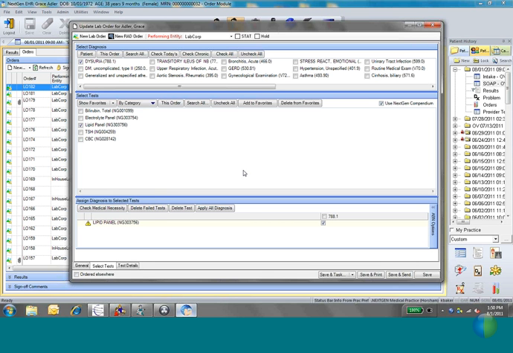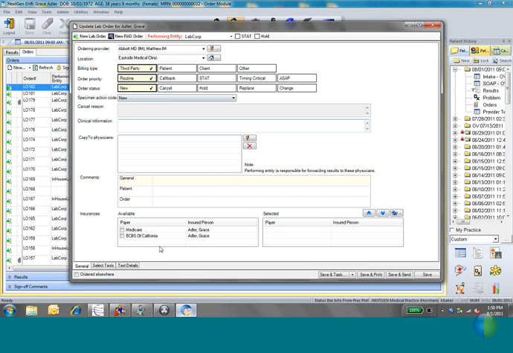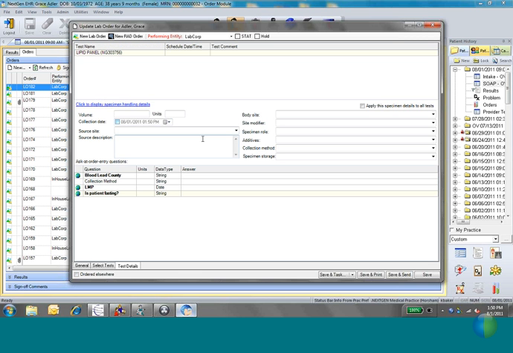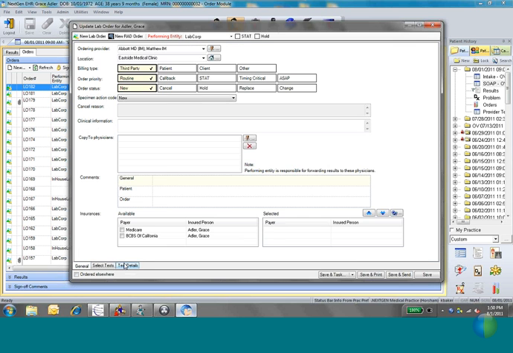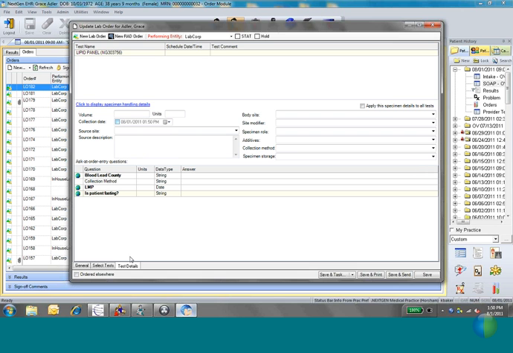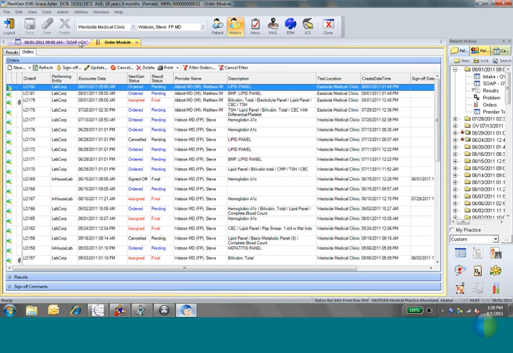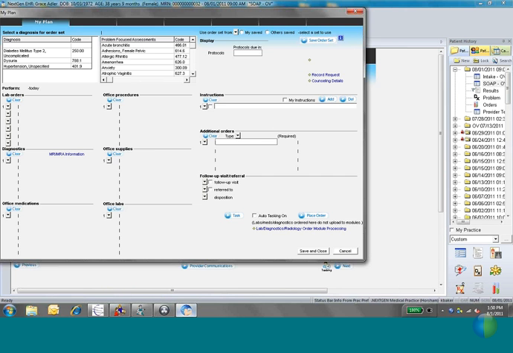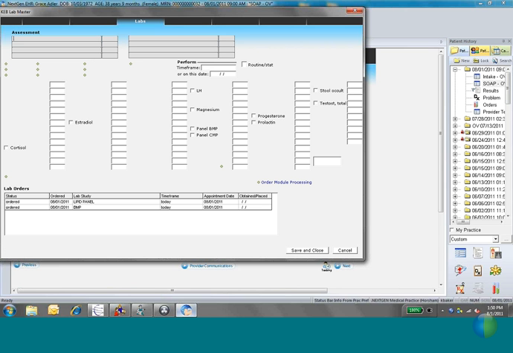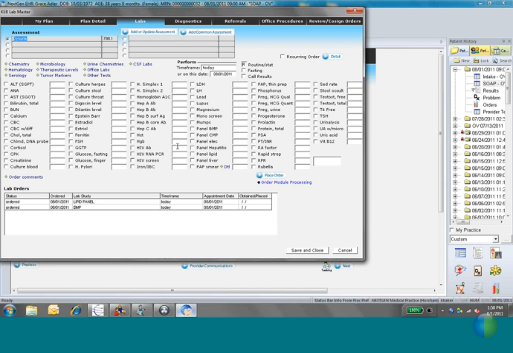However, it only does the select tests tab. Somebody still has to come here and do general and test details. And it doesn't send it over the interface from the template because you still have to do general and test details. So the provider can use the templates, but somebody else is probably going to do the order module processing, and then they're going to access the order from here. But in terms of the provider using it, from this point of view, doing it from the lab template, it's very, very easy. Also, if you do it from the lab template, it automatically puts it in the documentation from the grid down at the bottom of the template.